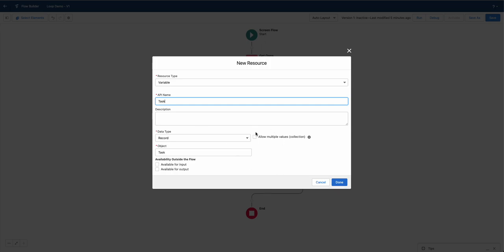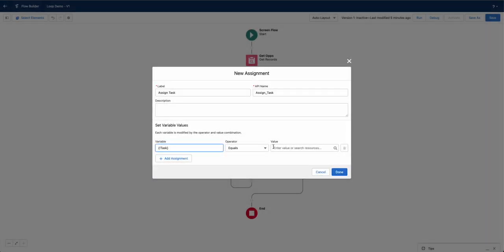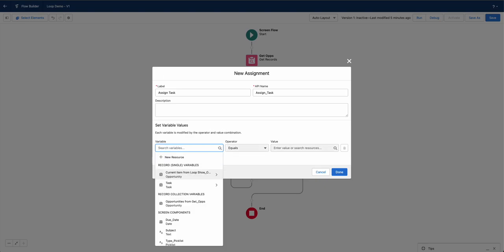What's important now is here we do not need this because we just assign now or create one task for this specific opportunity we just selected.